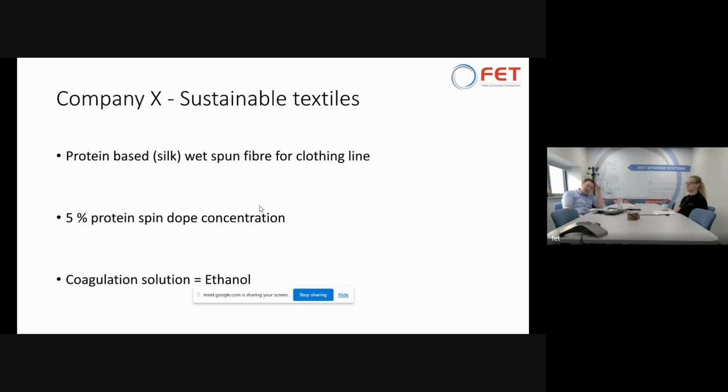They came to us because they were wanting to spin a sustainable textile. And like I said at the beginning, this is the sustainable part of this project, is that they're making a fiber from protein. In this instance, it was a recombinant silk to make a clothing line. Their spin dope had about a 5% protein concentration, and their coagulation solution was ethanol.